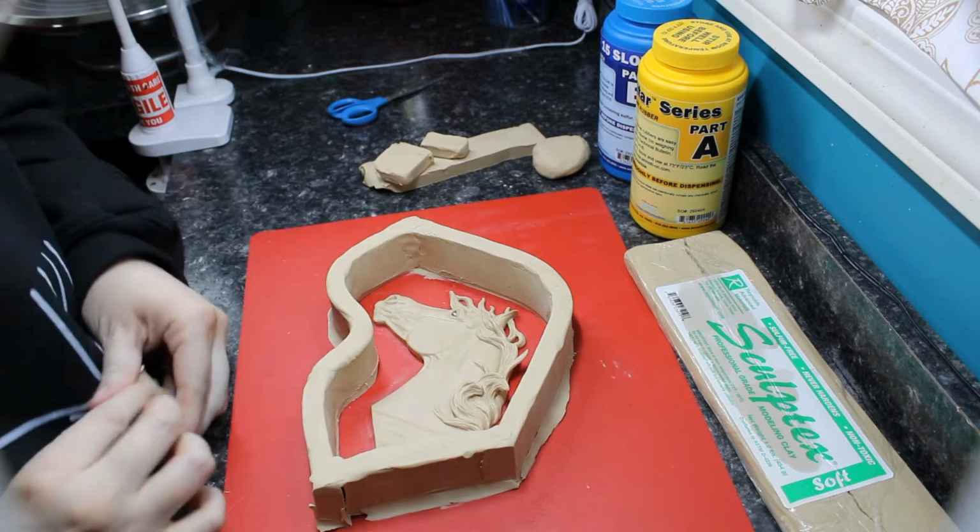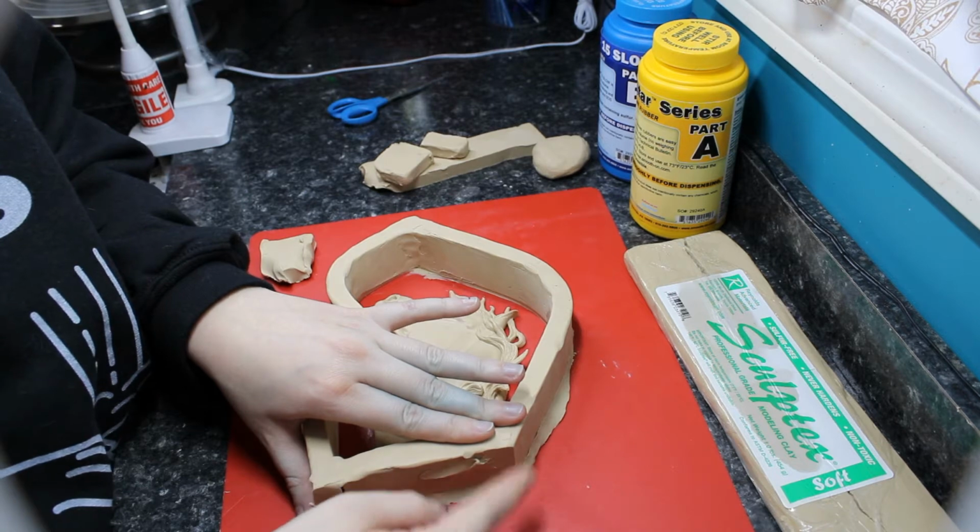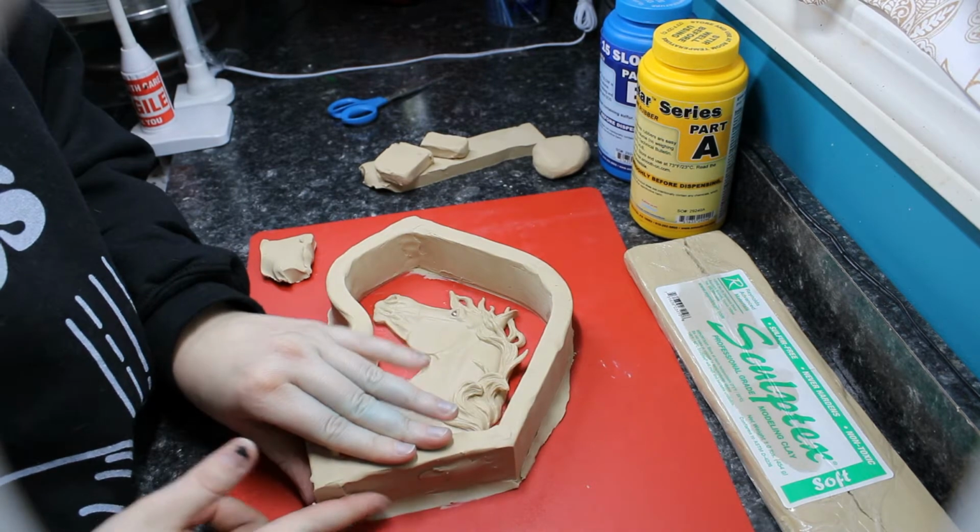Anyway, so I'm just going to finish up cleaning up these walls. And then we will go ahead and take a look from an above view.